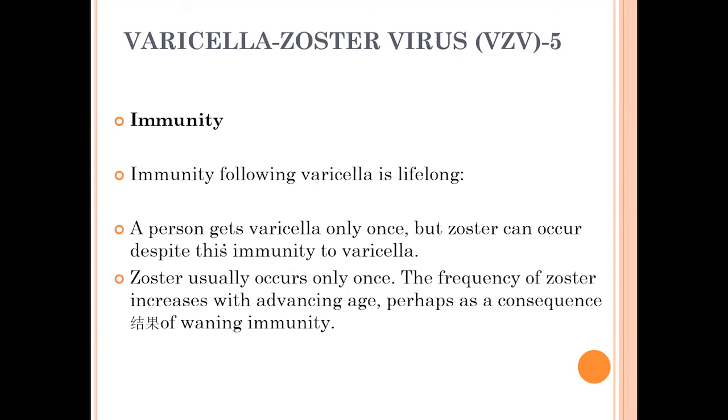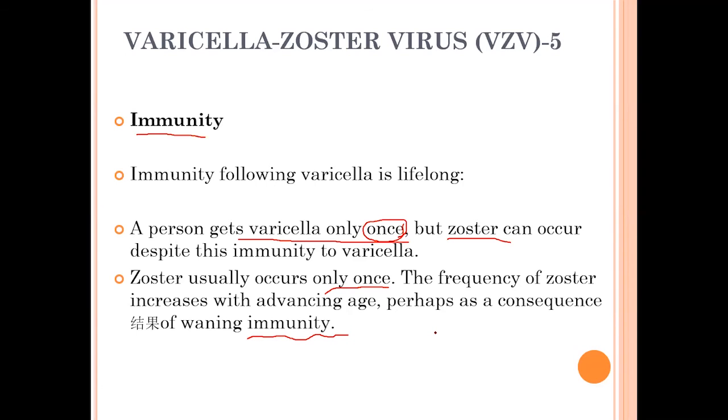And the immunity, we say one can get natural immunity. If a patient has had chickenpox, they will not get chickenpox again. Everyone only gets it once, whether you got the vaccine or got the infection transmitted from others. But it's possible to get shingles later. And shingles most of the time only happens once, but it is still possible to have it multiple times, depending on how strong or weak the immune system is.